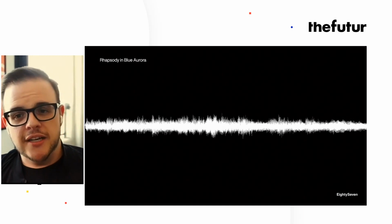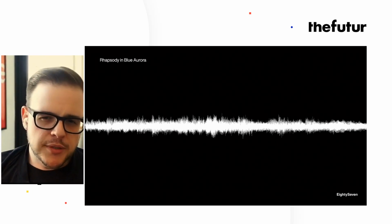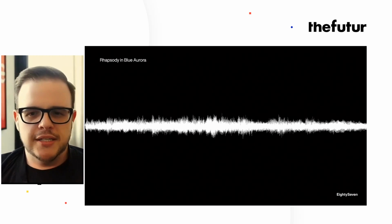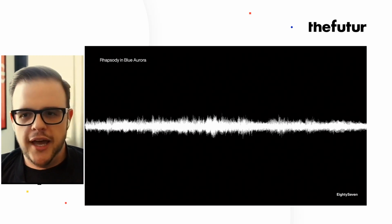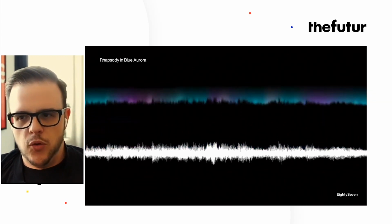So basically, I took the song and I put it into a wave visualizer. And since one of the elements that we're carrying through with the new brand is this idea of the aurora borealis, I used the actual waveform to create the lines of this aurora borealis texture that's going to pop up in a couple places throughout the brand exploration here. So, little smart things. It's all about the little things to create those moments of surprise and delight with people.